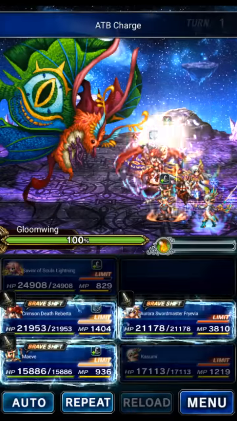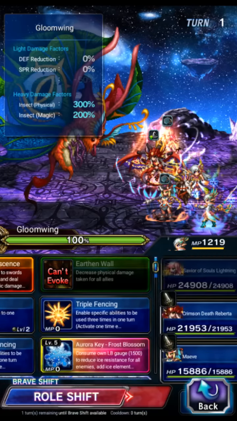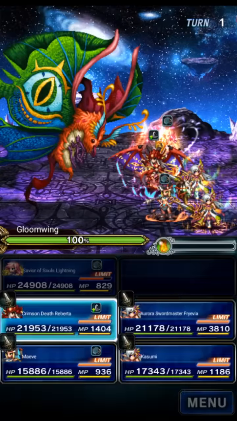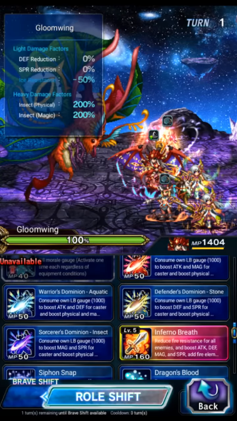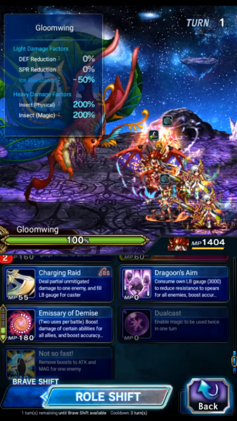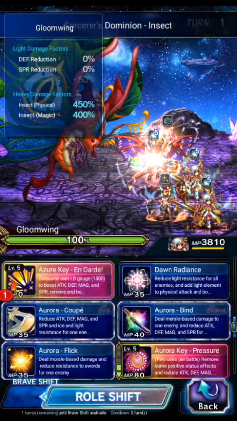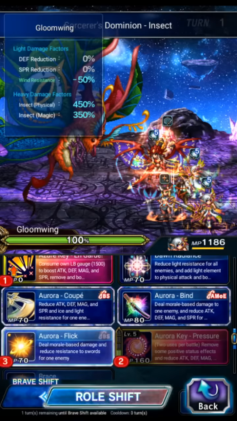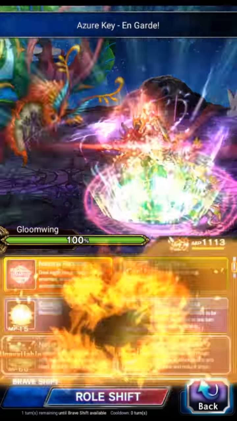So let's go ahead and ATB charge with Savior. First of all, let's have Roberta do Insect Killers. We're going to Support, and we're going to Emissary of Demise. Let's go ahead and Enguard, Pressure, and Flick with these guys. Alright. And then Maeve can put up cover.